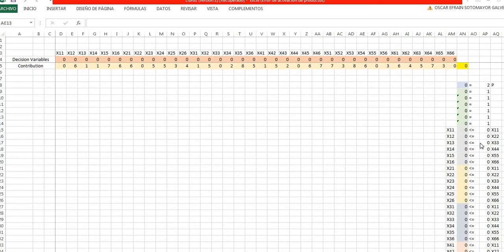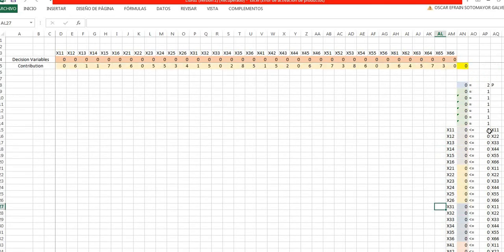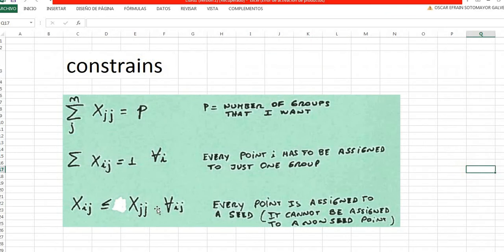So here I have completed all the constraints. 6 for i equal to 1, 6 for i equal to 2, another 6 for i equal to 3, 4, 5, and 6. All of them should be less than or equal to xjj. This is the constraint that assures that a point is assigned to a seed.